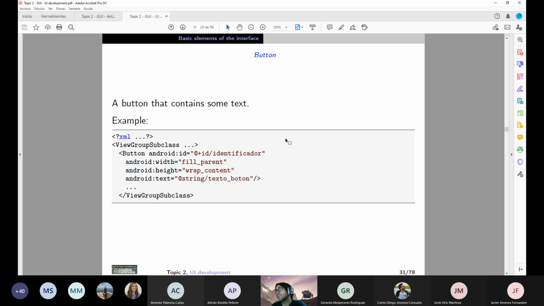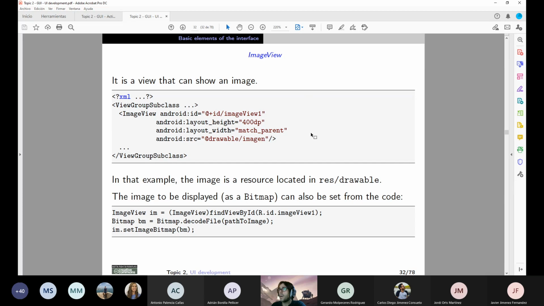We have also buttons. This is also very common. We can have a button that contains some text. And we have also ImageView, a view that can show an image. In this example, you have the height and the width.